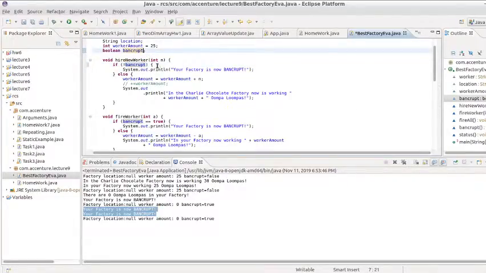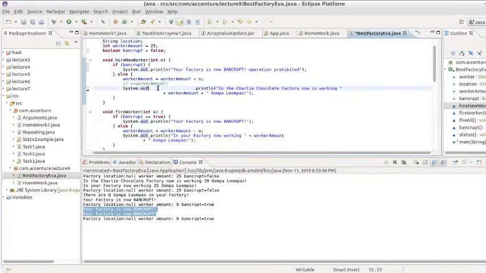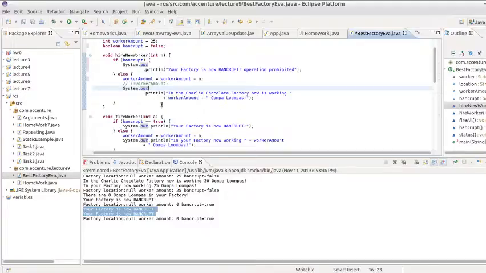By default it is false, so if you ask, let's make it explicit. Yeah, if it's bankrupt, we just inform the user that the factory is bankrupt and that is prohibited. If everything is fine, we hire a new worker and print that out.